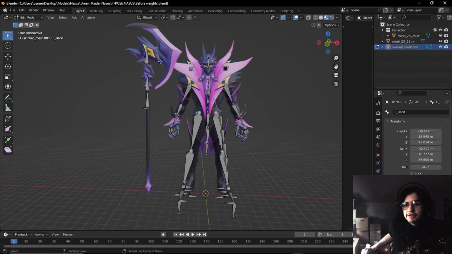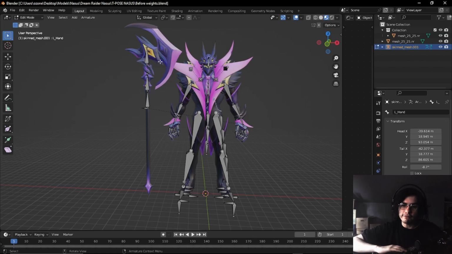Okay, now we're going to take a look at my Ascended Dream Raider Nasus model for the next and one of the most important steps, which is rigging. Rigging is the process of placing all the bones from your armature into the proper place inside of your model. First we need to talk about where you get the skeleton from, because as you will notice with my Nova Nasus model we just came from, we don't start with a skeleton in here, we just start with the model. Think of the model like a plastic toy, but it has no bendable parts. It's not like an action figure yet. In order to do that, we need to put a skeleton into it.